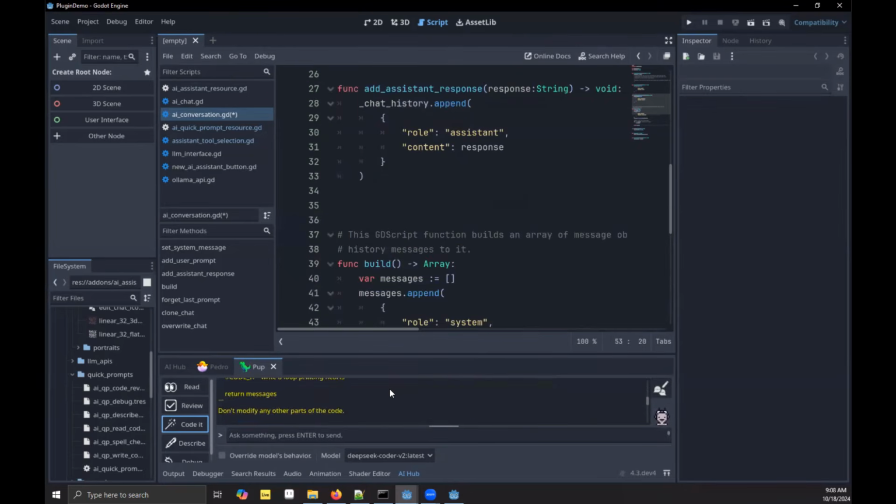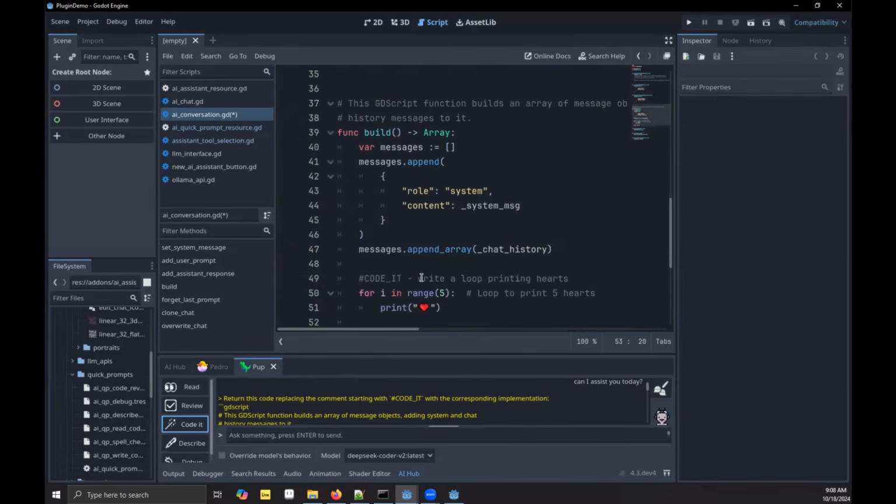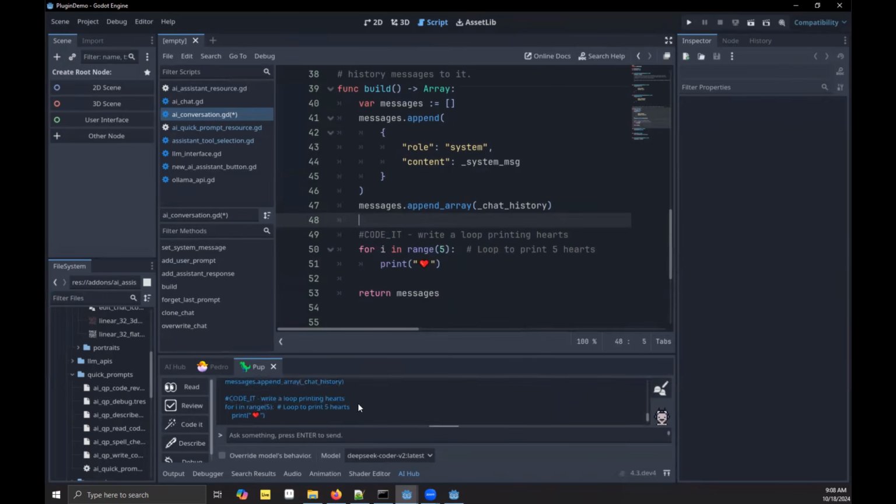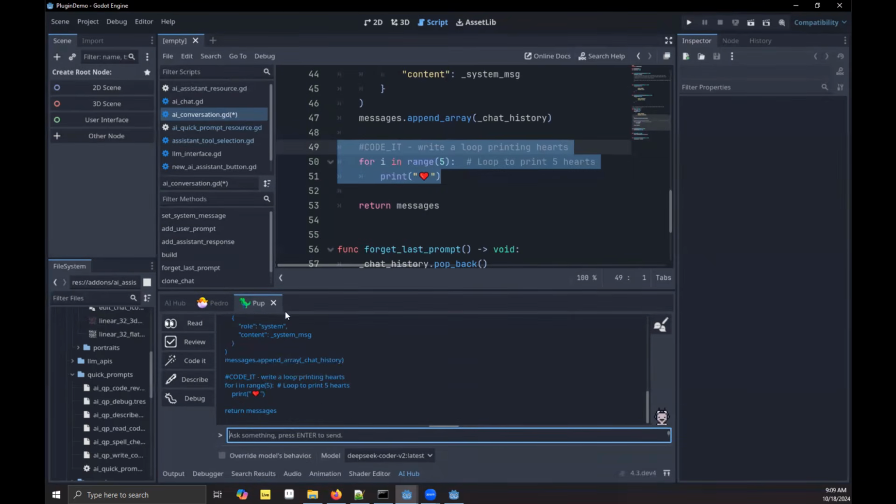Okay, let me go back there. Starting with coded with the corresponding implementation. That is whatever I asked in the same coded message, right? And you can see it coded. I'm not trying to impress you, showing you that LLMs can code. I'm pretty sure you already know that. So the point is, it was able to find what I was selecting. It was able to code whatever I asked to code. So this is the overall idea.